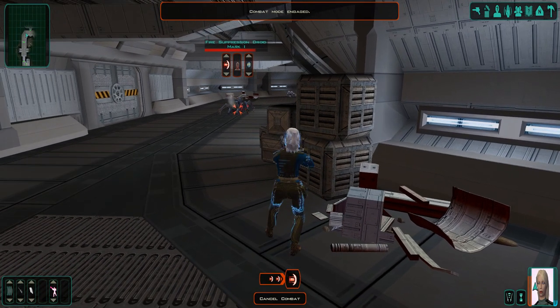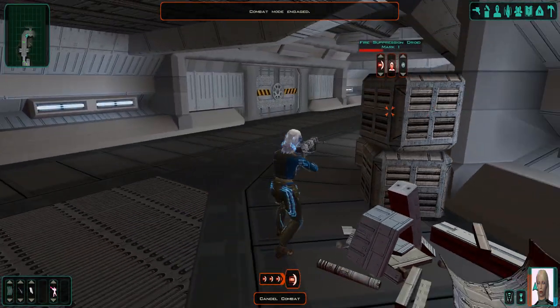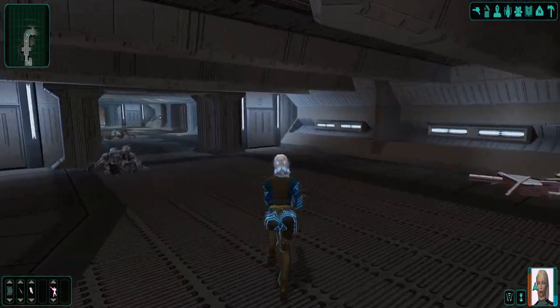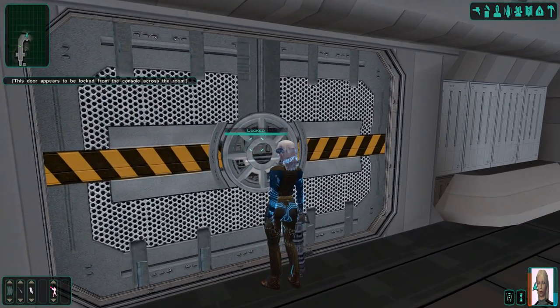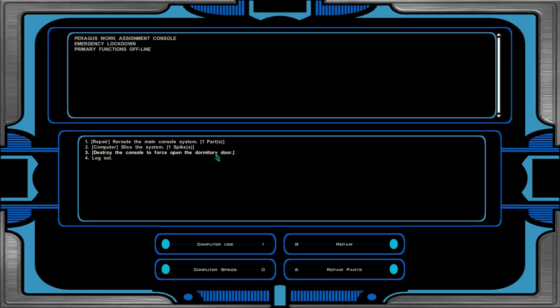To protect myself from their attacks. I killed another one. A computer over there, we'll open up this door. It's locked, okay, we'll check the computer.